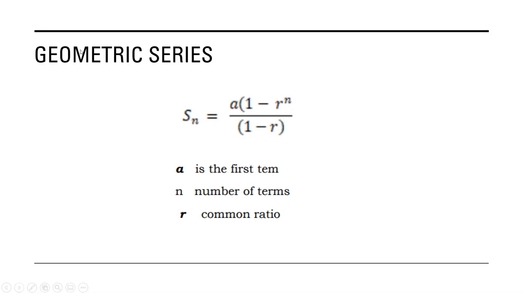Okay. Let's start. This will be our general formula, which is S sub n is equal to A sub 1 times 1 minus R to the n over 1 minus R, where A sub 1 is the first term pa rin, n equals the number of terms, and R is the common ratio. Walang mababago doon. A sub 1 will always be the first term. Okay? So please copy first the formula.